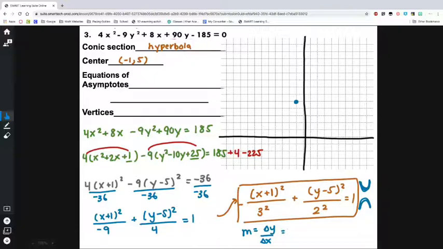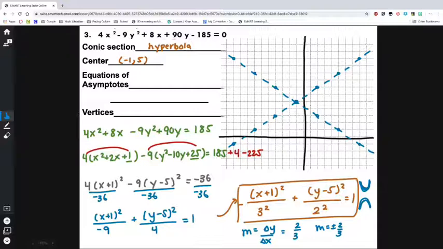So changing y over changing x gives the slope of a line. The number under y is 2. The number under x is 3, which means our slopes are plus or minus 2/3. So from the center, you're going to go up 2, right 3, up 2, right 3, and then same going down, down 2, left 3. All right, and then from the center again, to get that negative slope, we're going to go up 2, left 3. And then I'm going to sketch in the asymptote lines there. Okay, so those are our asymptotes.